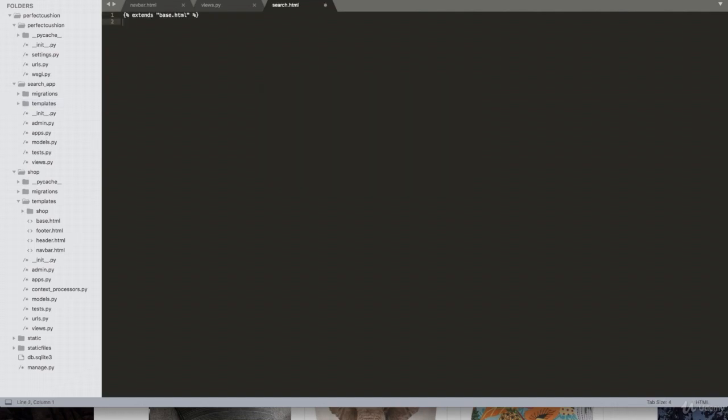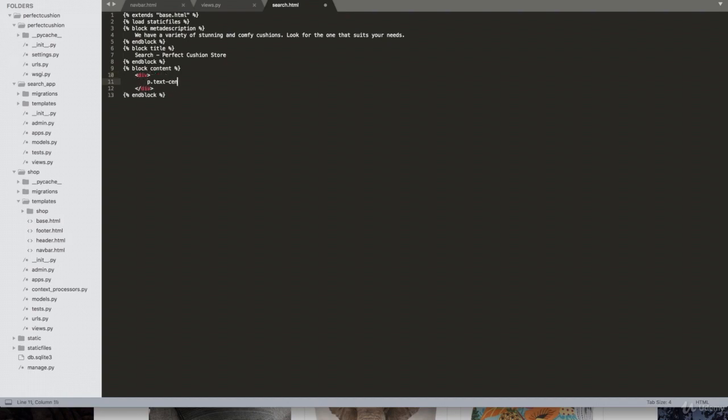Extend the base.html template, load the static files, add the block meta description. I'm adding a custom one, add the block title, then add the block content. Then inside put a div, and then we're going to add a paragraph with the text-center class and then the my_search_text class, which is a custom class.